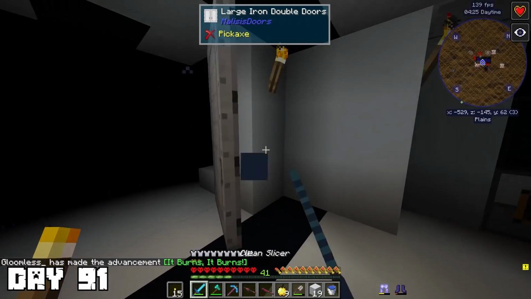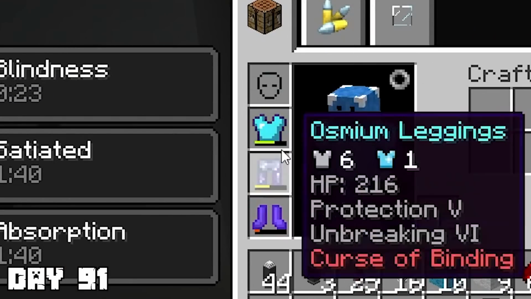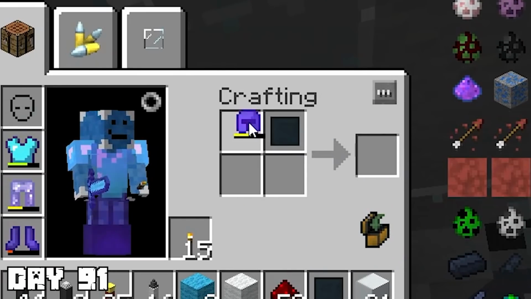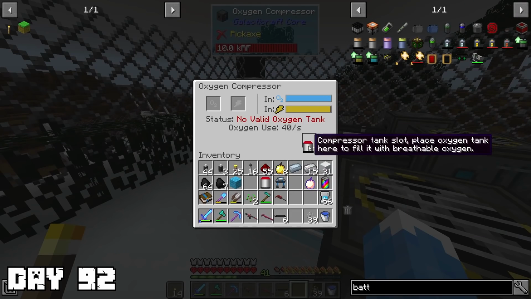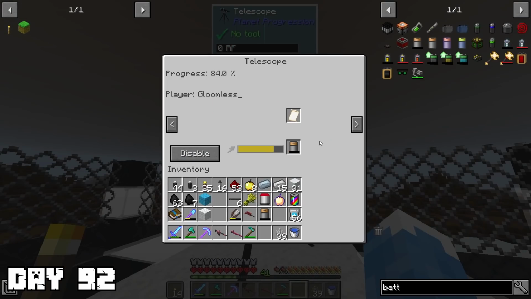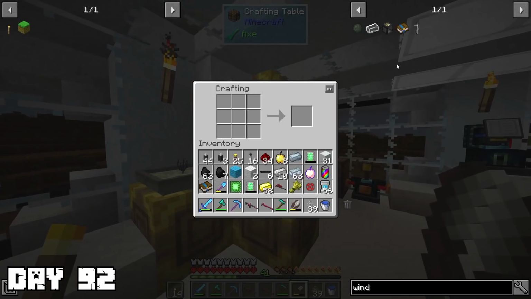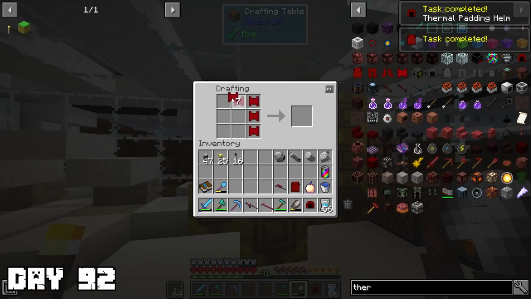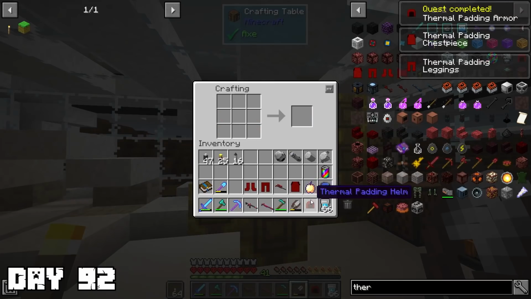So after coming inside while legally blind, I noticed my armor was pretty beat up. So I compressed some titanium and repaired all my armor. The next day I filled up my O2 tanks using the oxygen compressor. And then after I charged up my batteries to use them on the telescope to finally discover Mars. I needed to have a source of power on Mars somehow. So I made a windmill that I would take with me on the journey. At the end of the day I finished the full thermal set of armor. I was now very close to going to Mars.